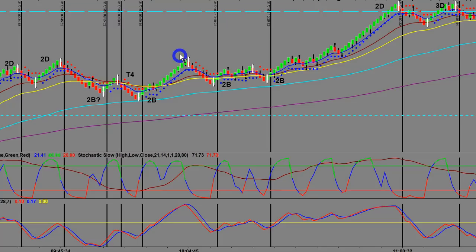Then I've got another 2B. Now there are two, four. That one I still would have been in when I had this one. And just while we've got this, what about adding to an existing position? With 2Bs, yes. If you're already under your 2%, so let's just say you're trading with a 1% risk, there's nothing wrong with adding another contract or another lot of contracts, providing you're obeying your risk management rules of a maximum of 2% risk. We rally up, we then have a great 2D pivot bounce.